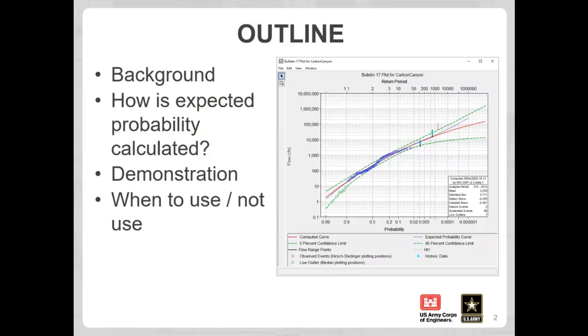I will demonstrate how it's computed within SSP. I'm not going to give you the gory details. I include them within the slide if you want to see all 14 steps. You can look in the notes and check it out, but I'll highlight how it's done within SSP and how you can actually do it within the software through demonstration.